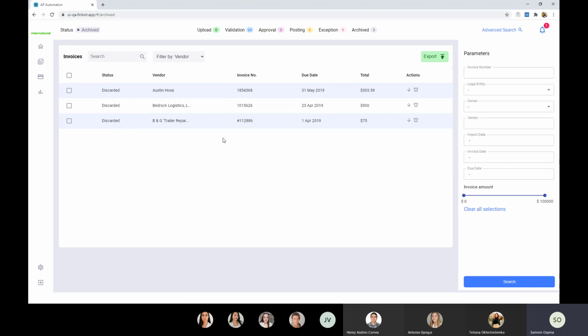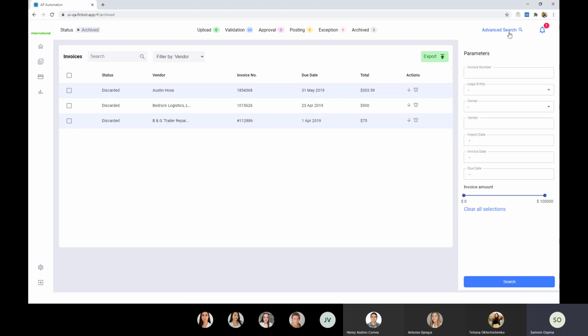It's going to allow you, when you have an audit, when you have an issue that happened last year, just to give you an example, then you can just go for that invoice, see what happened with that invoice, who approved it, who rejected, why it got posted into the ERP, and all that information.